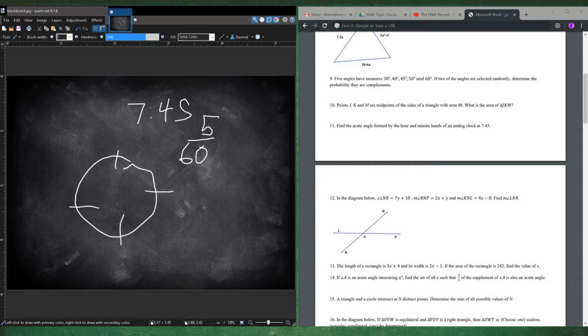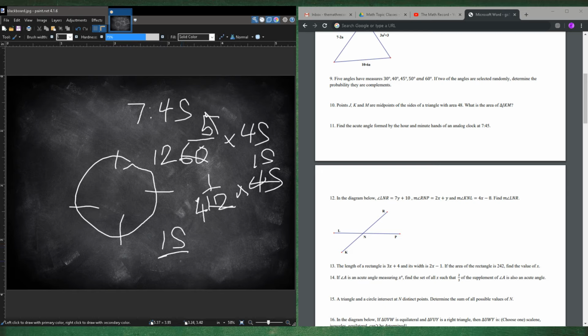So if the minute hand moved 45, that means the hour hand moved 5 over 60 times 45. 5 divided by 60 is 1/12, and so that's 1/12 times 45. 45 is just 3 times 15. Divide by 3 here, that gets a 4. Divide by 3 here, that gets a 15. So that's 15 over 4. Plus, since for the 7 every single hour is 5 ticks, you have to multiply this by 5. So that's 35 plus 15 over 4. So 35 plus 15 over 4, use your calculator.